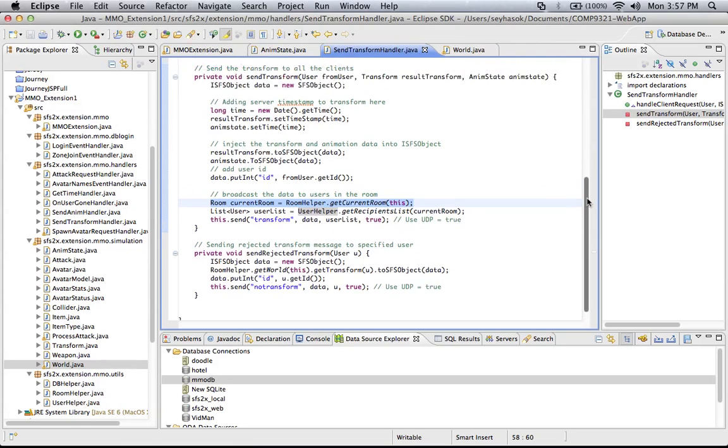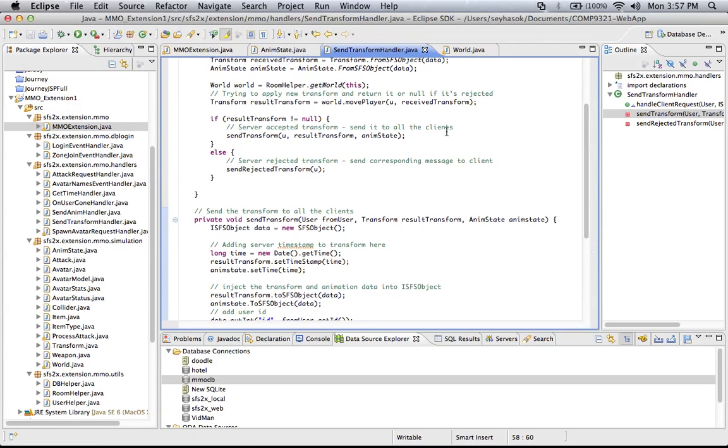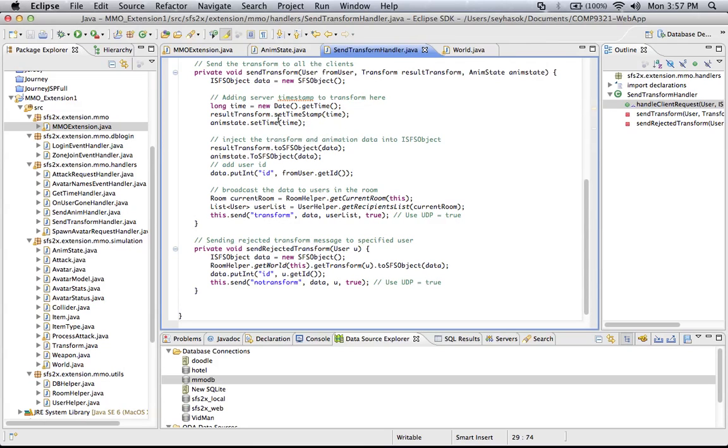You got the data from the client in this one, and it will call the appropriate handler, and that handler is the sentence form handler. It will call the world and then pass the transform to it. World will check that it is okay to move there, and then the server will put in the time, some extra technical stuff that you need to synchronize everyone to make everything look smoother. And when that's done, you just broadcast that information to everyone inside the room.